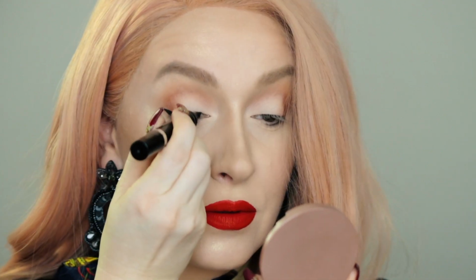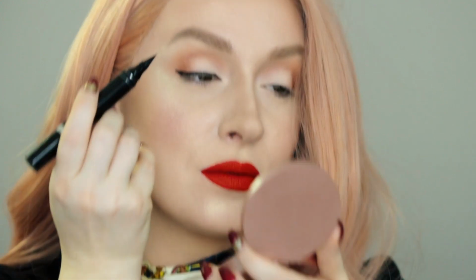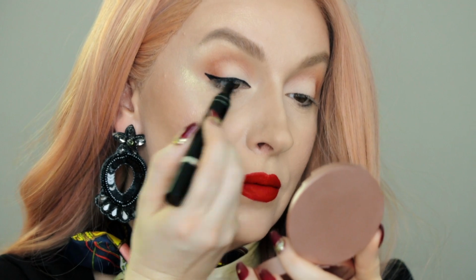You can make it thinner or thicker or only halfway through. I went with more of a thin, natural look today. I don't know about you guys, but this was incredibly easy and it looks fabulous, and it only took half of the time compared to my normal routine. I personally definitely find these very helpful if you are a beginner. If you want to up your wing game, I think this is an amazing product.